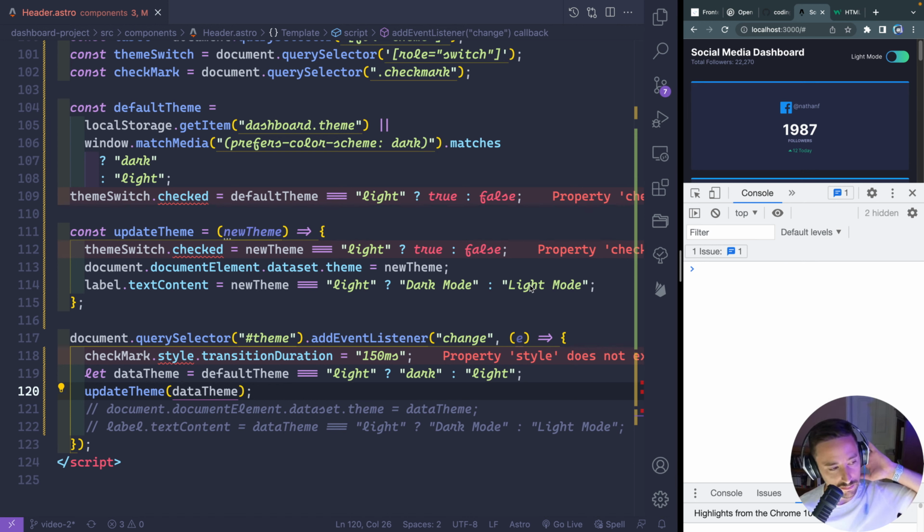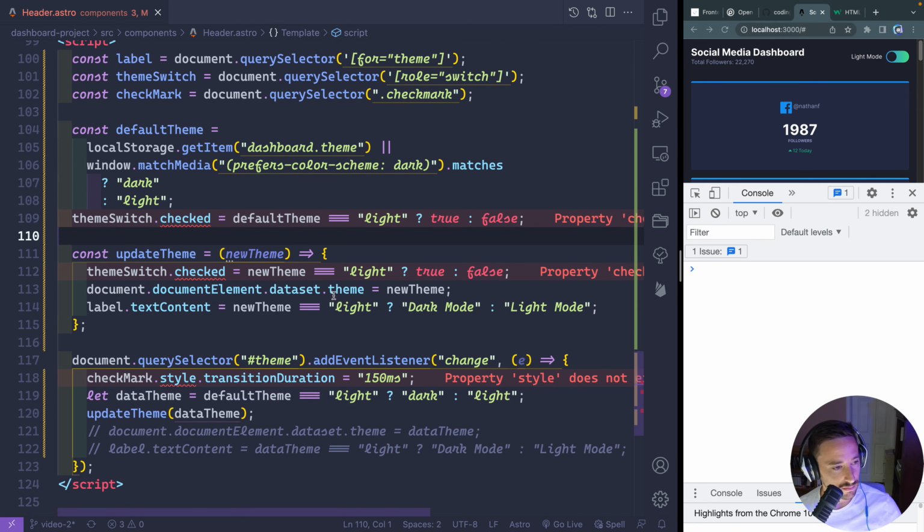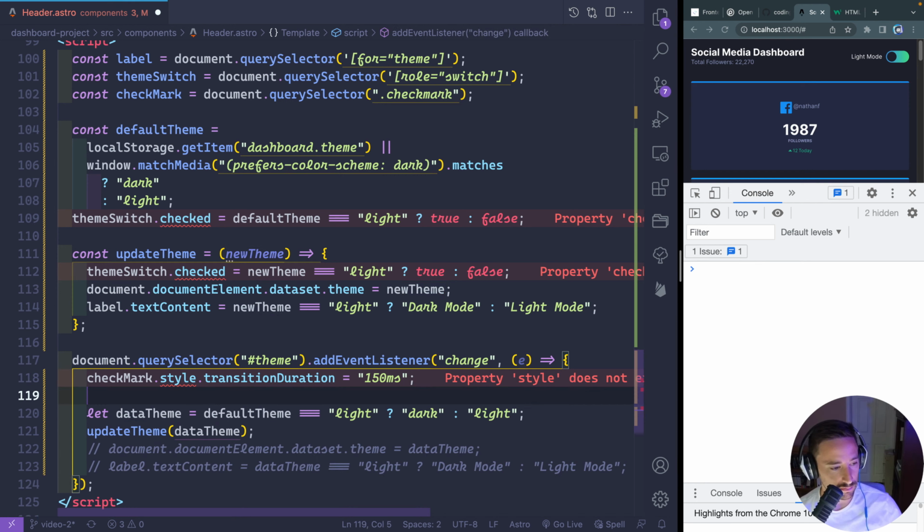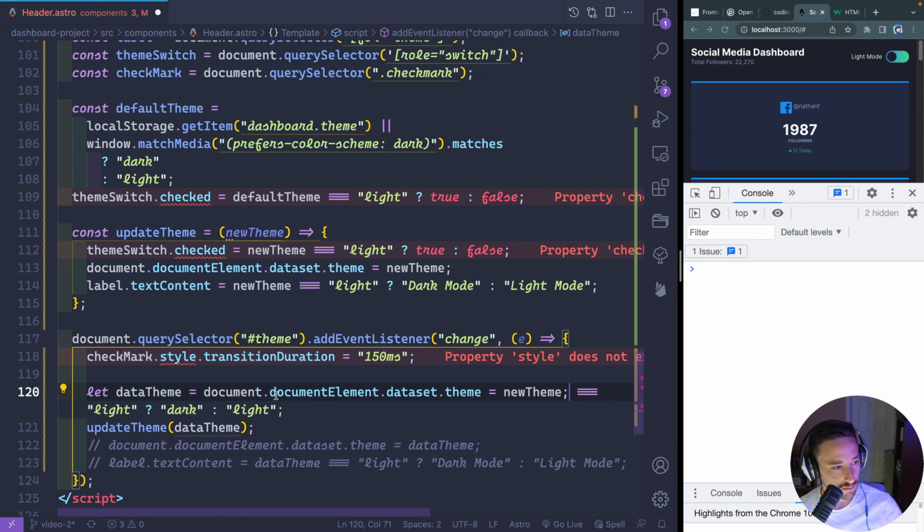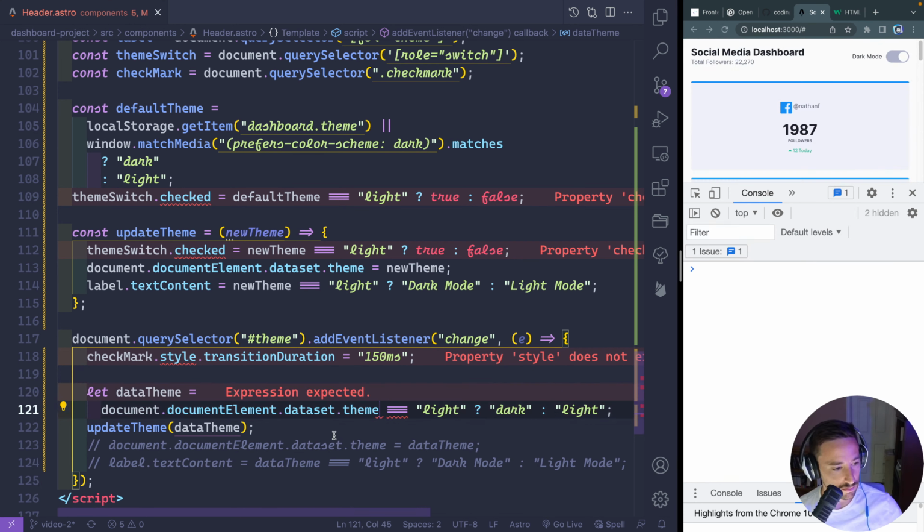Default theme light. So, let's see, what am I doing wrong here? It's the default theme, because I'm only setting that the first time. So if I set this right away to my new theme, then I think what I can do is say, oops. I think like that. Yeah, there we go.